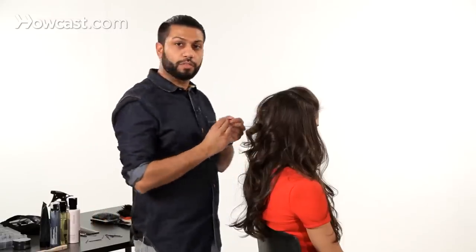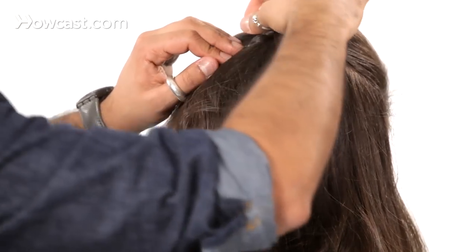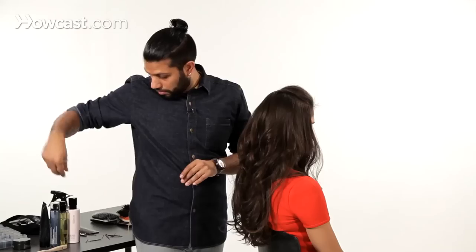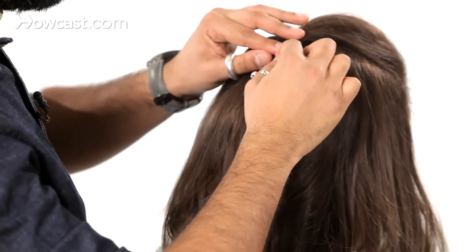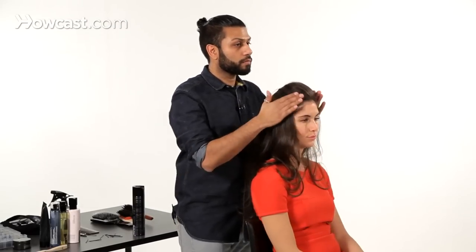So a good way of putting these bobby pins in is if you just put it into the hair, flip it over and push it in under. So it just tucks it in underneath. Then if you can see any, you just want to pull the hair across and over and place another bobby pin just inside of the hair. So there's none visible. And there you have it. Here we've created a front poof.